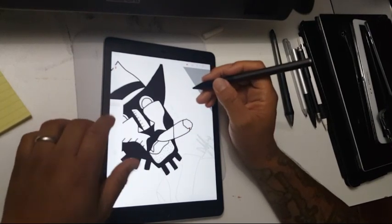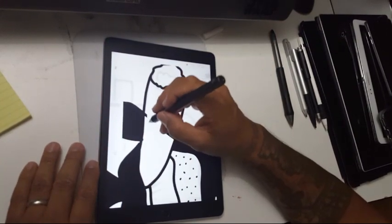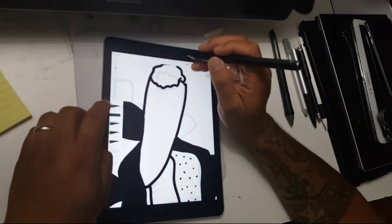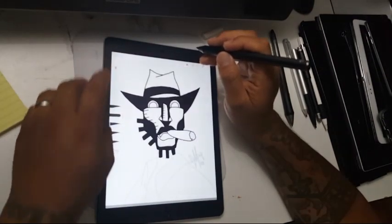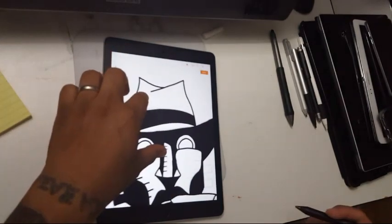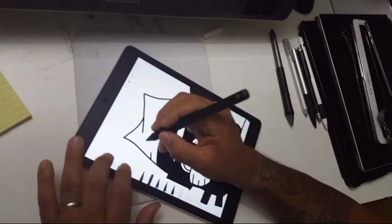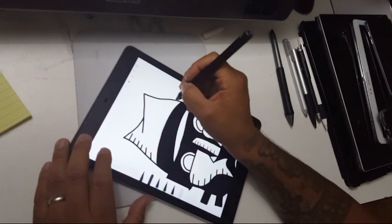Get my eraser, because erasers exist. Let's go like that. There it is. Alright. I'm sorry if I'm shaking the table. Okay. Let's go back to the pen. There it goes. Okay, I got some lines that still need to be done. We got all kinds of lines that need finishing here. So we gotta go this way. There it is.